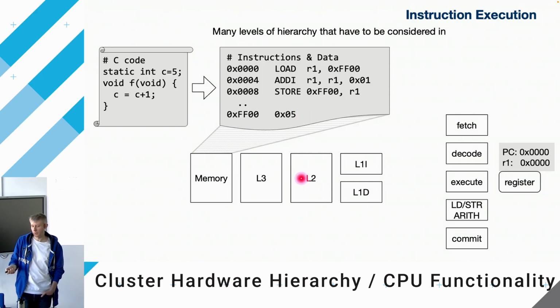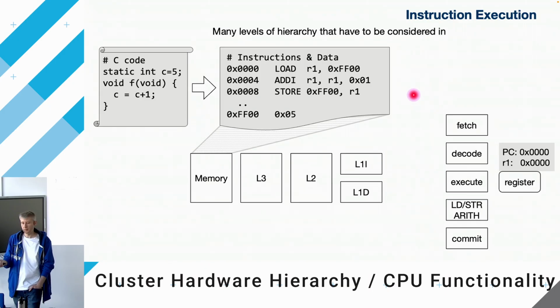So here we see our memory hierarchy, and on the right side we see our CPU, and the CPU is actually a CPU pipeline. This means it has multiple steps, and the instructions have to go through these steps. And we see here two registers, so little spaces, variables inside of the CPU core. The PC, the program counter, tells the CPU which instruction is next. And R1 is just a register here that we can use for computations.